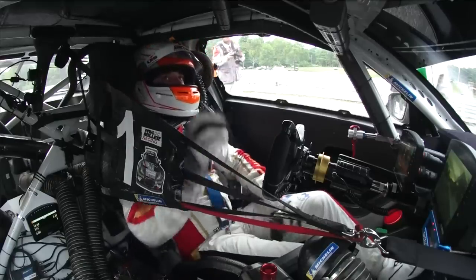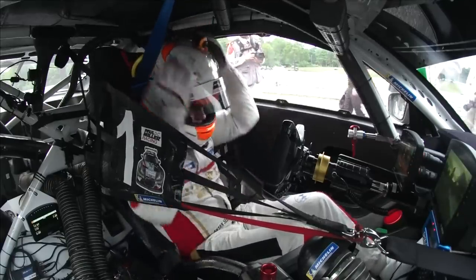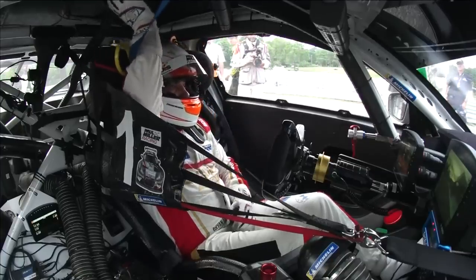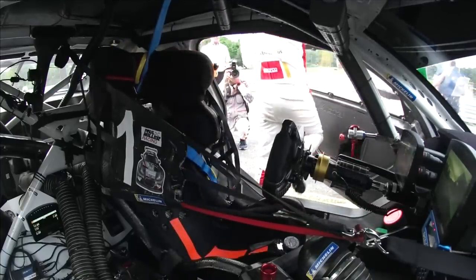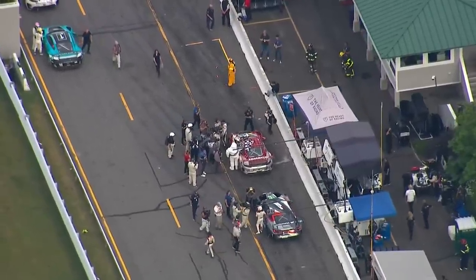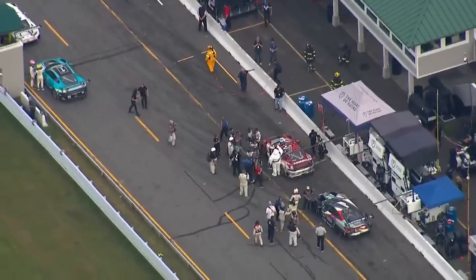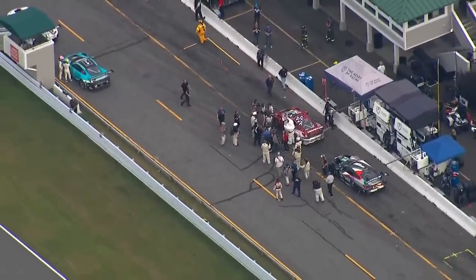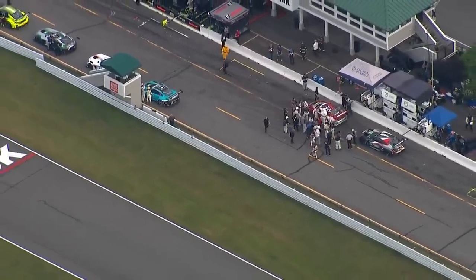Yeah, bloody awesome. I mean, to lead from the front most of the race, obviously a different strategy, but yeah, we made it work. One more. And fantastic job by the hub crew and on strategy, and we were able to bring it home. So it wasn't easy out there for sure. We had to fight the car a lot. You know, degradation here is so high, but I feel like we were able to manage well and really do a good job. I think it really helped being out front in clean air a lot of the time, and I think that really made our race today. Congratulations. Thank you so much.